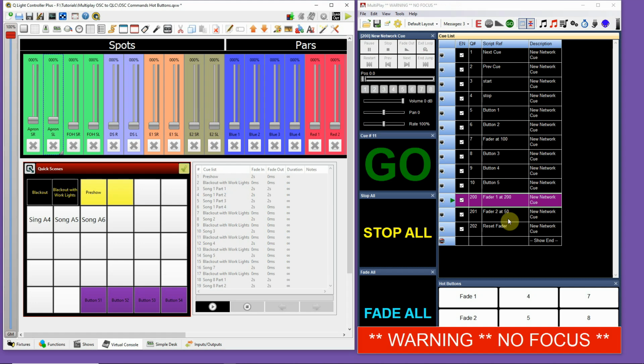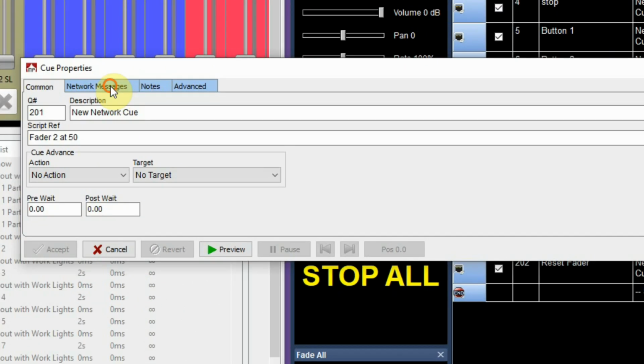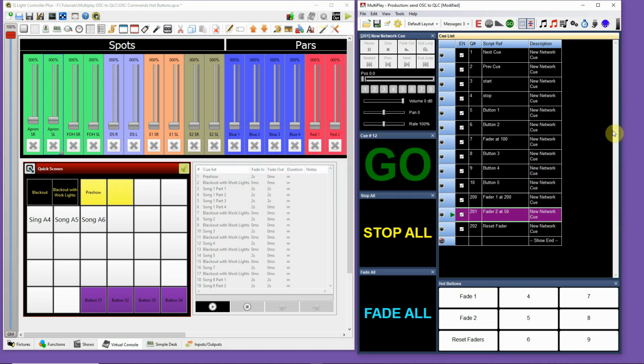Then I did a similar thing here for fader number 2. I'll double click on this. Fader 2 at 50. Here's my message /page1/fader/2. So that's the locator for fader 2. Space, comma F, space 50. So this is going to set fader 2 at a DMX level of 50 when I send this command. So let's try that.